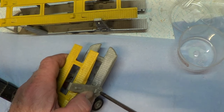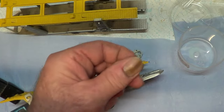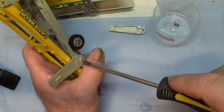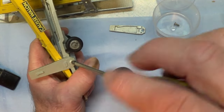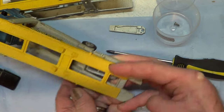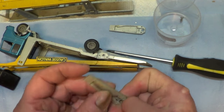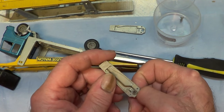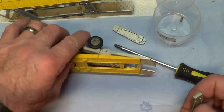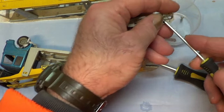Very tight. Very tight. So that's one. Maybe move the camera a bit. I don't think it matters which way that goes, I think it's the same both ways. Now this one's got the spring in it, so there obviously was only a spring on one side, I think, so perhaps I better, that was on the right hand side of the truck, I'll probably forget by the time I come to put it together. I'm guessing it doesn't really matter too much.